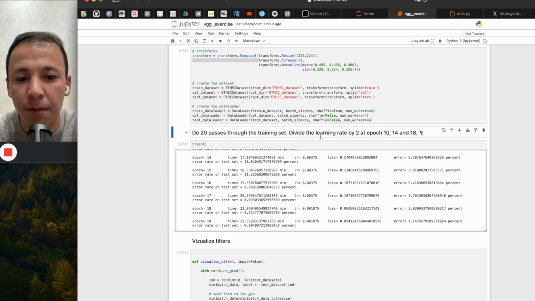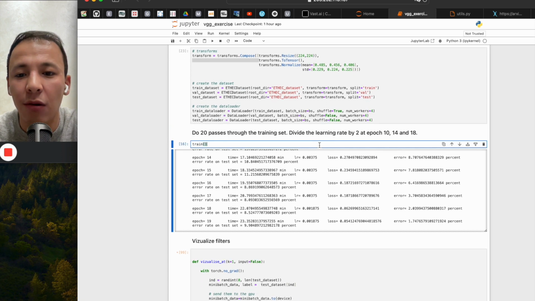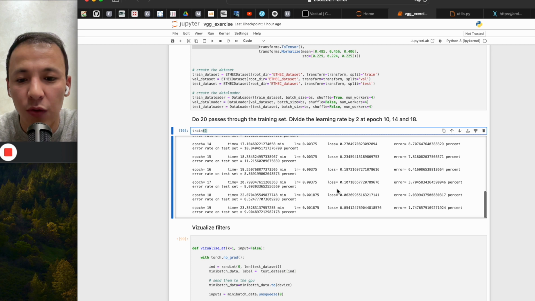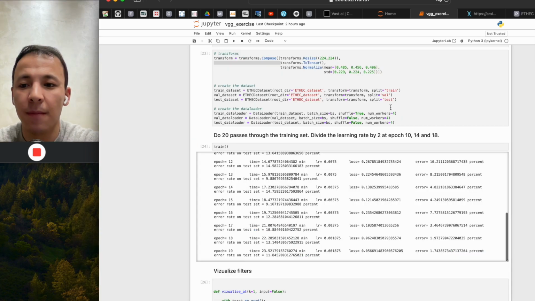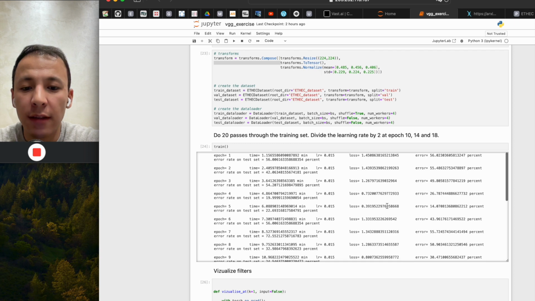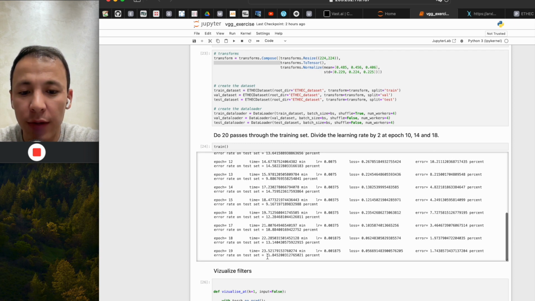and I would just do 20 passes on the images. It would reach approximately 5 to 9% accuracy on the test set, which is enough for us. Here I would stop the video and resume when the training is finished. Training has ended, and we reached 11% accuracy on the test set, which is slightly overfitting.